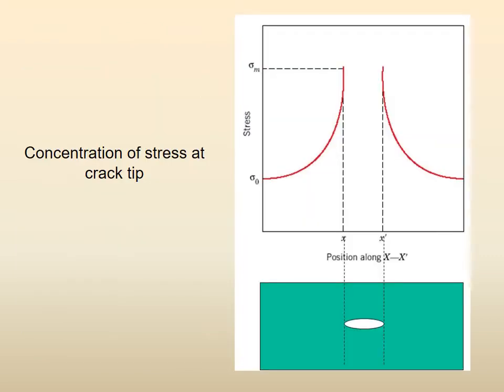So here we are showing you another view, that this is suppose the crack. So whether we are at this tip or whether we are at this tip, the stress is highest. And when we go away from the tip, then the stress keeps on decreasing until it becomes the nominal stress. So stress at the crack tip is maximum. Then when you increase the distance from the crack tip, it goes down and down until it becomes sigma naught. So if it was an edge crack, we are seeing only one side of it. If it is a full crack, center crack, then the same thing is happening from this edge of the crack and from that edge of the crack. So these are mirror images of the two, and this you understand.